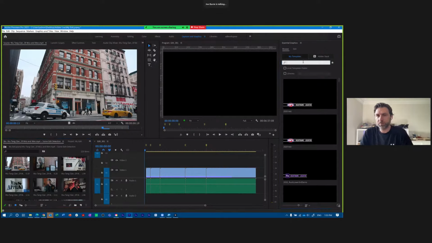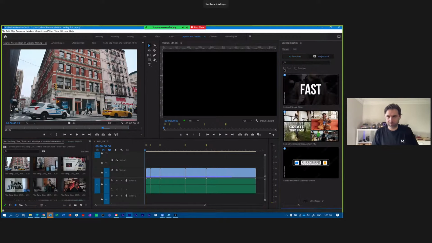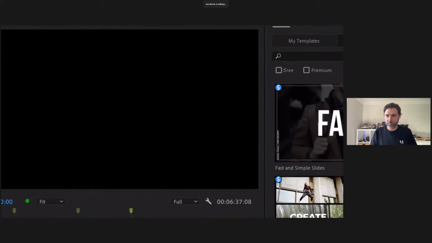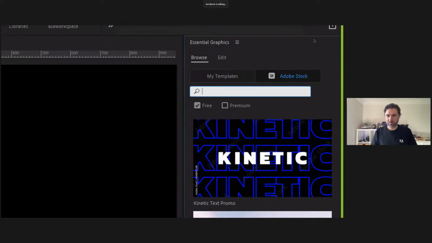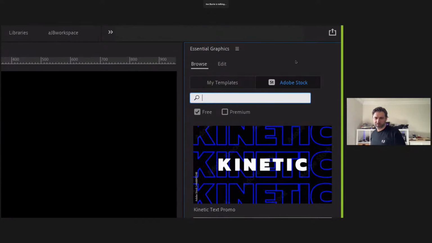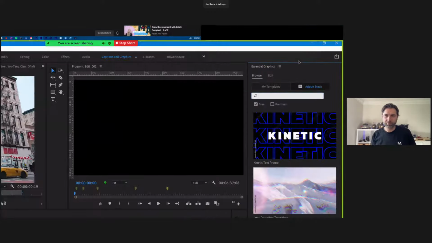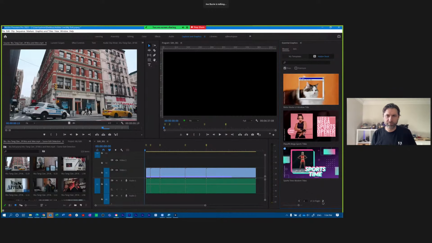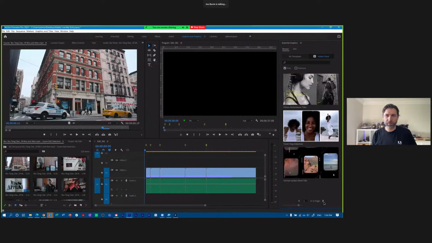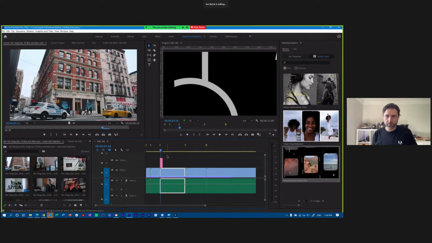Yeah. So what I want to do though is show you Adobe Stock and this option here to use free, right? For now, just to use free stuff, just to get your head around the way this stuff works. So in Adobe Stock, I can search inside of Premiere Pro in the Essential Graphics panel under Browse. I can do word search and stuff like that and kind of limit what I'm looking at. But basically, I'm able to look through now what we see here, 16 pages of free motion graphics templates.